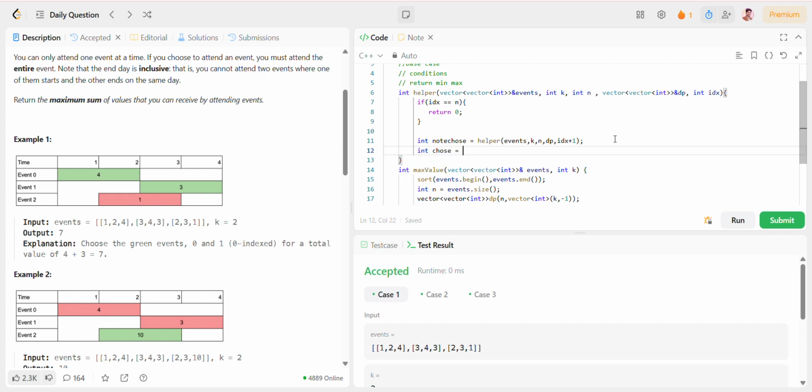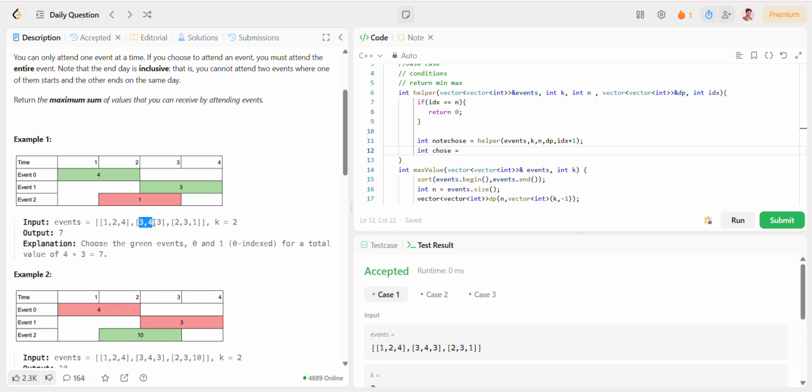First of all see, what if we choose this element? If we choose this element, then we will add the value of this element in our answer. And suppose we are using this element, this means we are using day 3 to day 4.